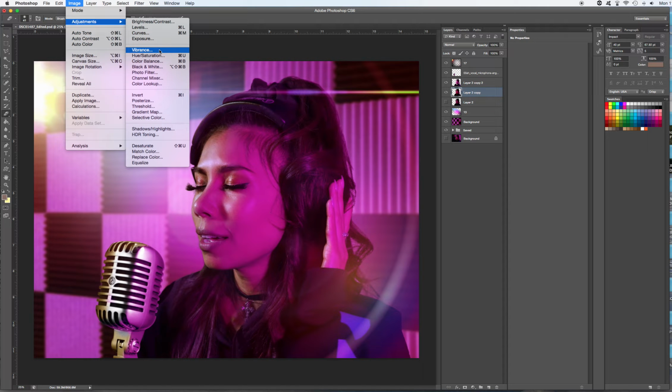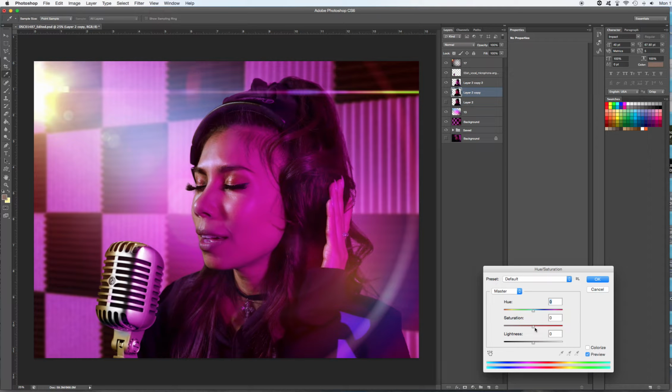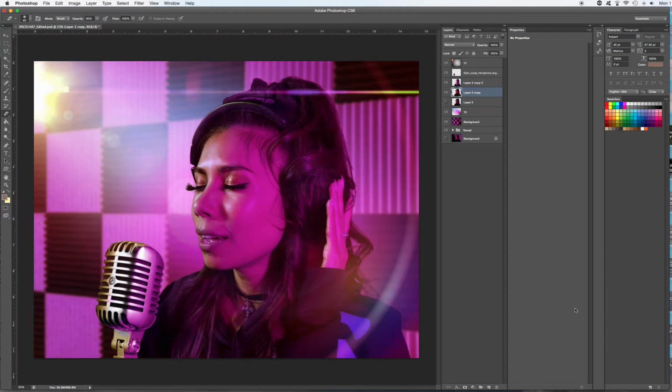Image adjustments, hue saturation. Let's try messing with the saturation a little bit. No, that's not good. Let's try hue. No, I don't like that either.